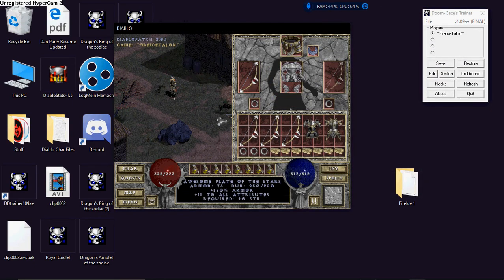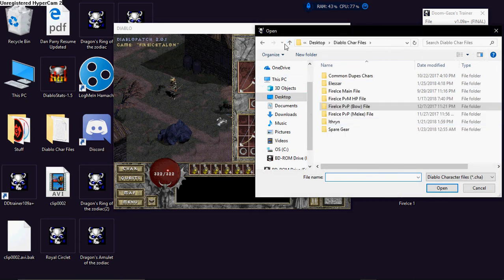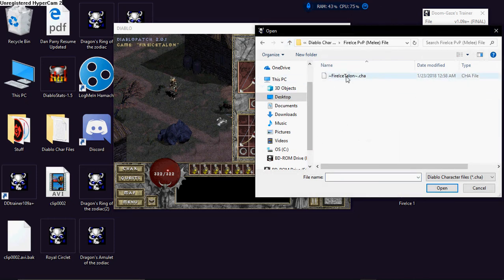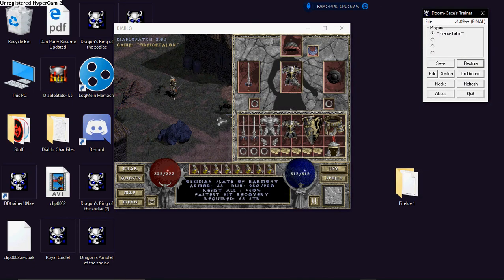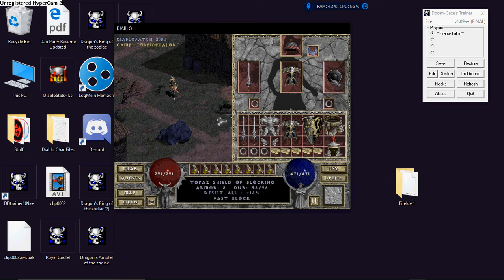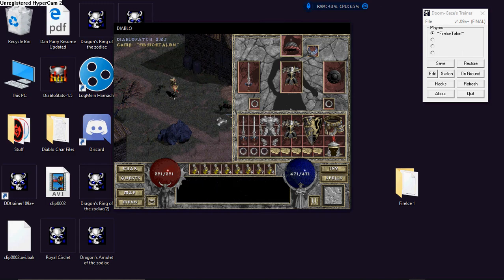Let me re-equip before I do anything so I don't crash. And there's the items for that file that I have in that file. All the necessary items. Let's say I want to play Melee Rogue. Same deal, go restore. Let's go to a different file. I just click up here, go to PvP Melee file. Open, character restored, and there it is. Again, re-equip so you don't crash. And there's all the items on this file. It's really an awesome little program.